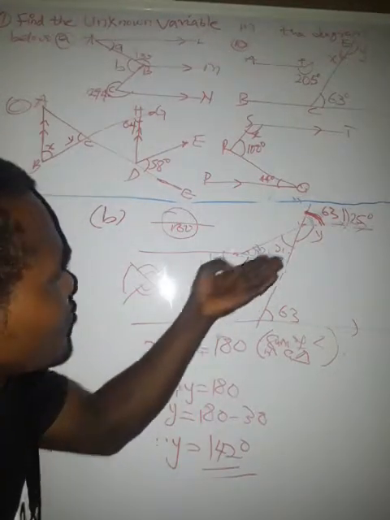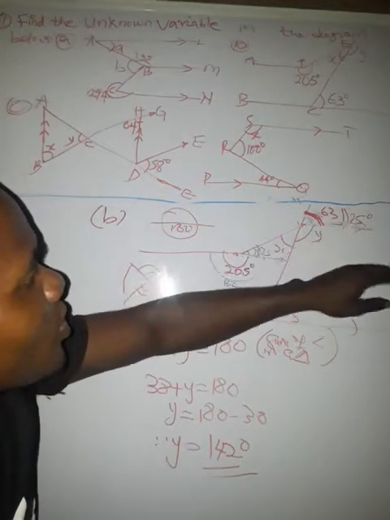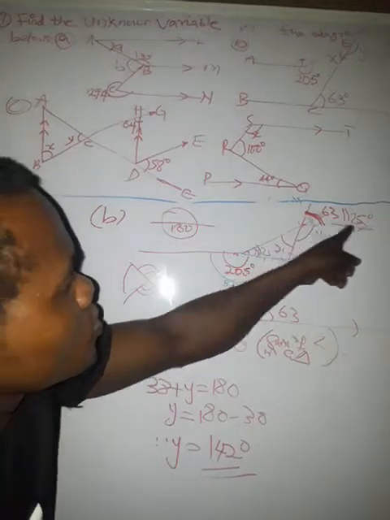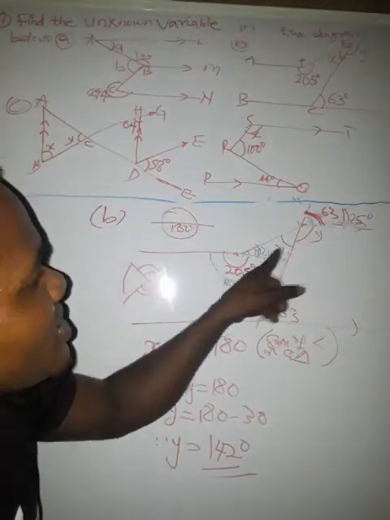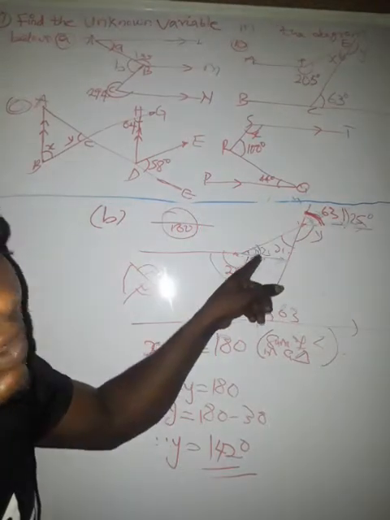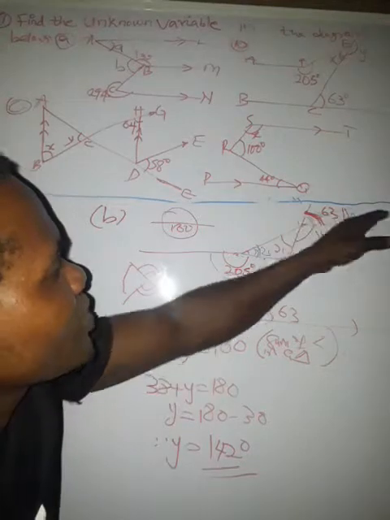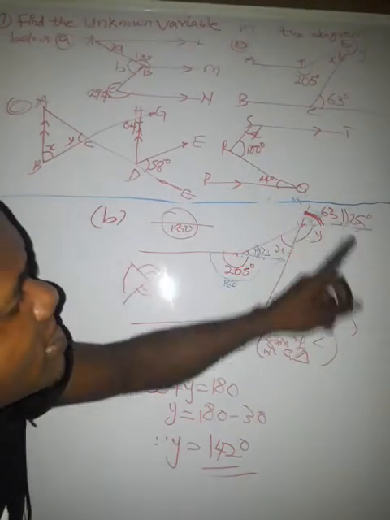Now since I have gotten this place as 25, this line I drew initially will now help me on the same line. This one shoots out, this one also shoots out. So 25 here is equal to 25 here. That makes it a corresponding angle. That is the reason. Now if this is the case, I've already gotten this place, and I know from this line to this line is 63.